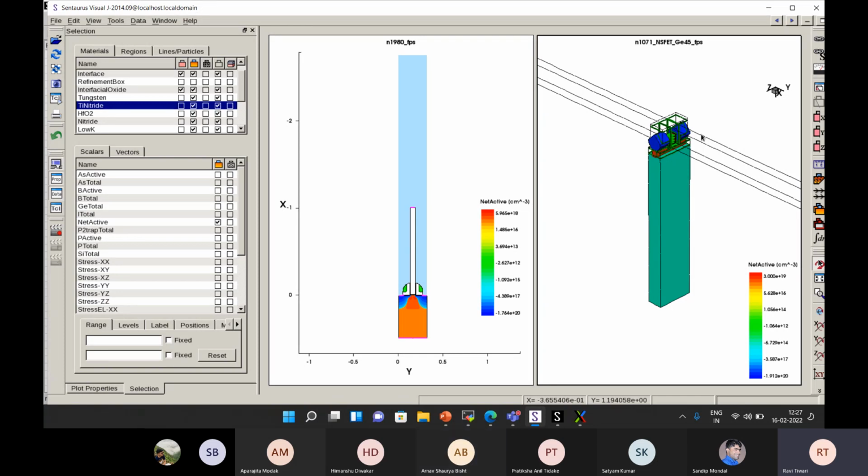If it requires the 3D simulation, you need to do the 3D simulation. If it has some symmetry and you can get rid of the 3D simulation, you better get rid of it, because 2D takes almost 1/10 of the time, and 3D takes a humongous amount of time. Does that answer your question? Yeah. Thank you, sir.